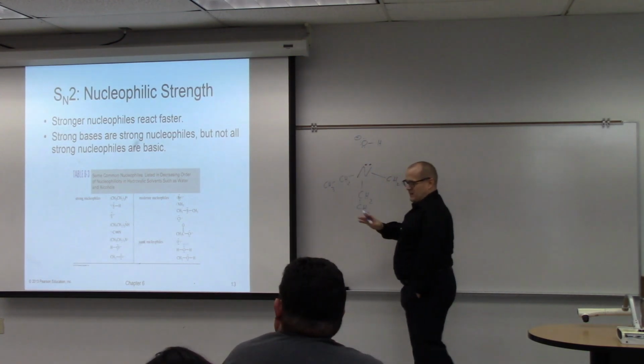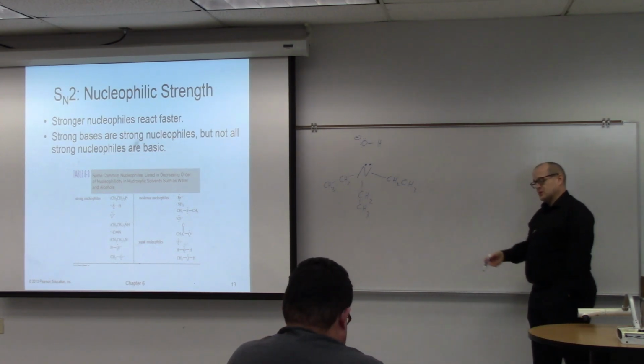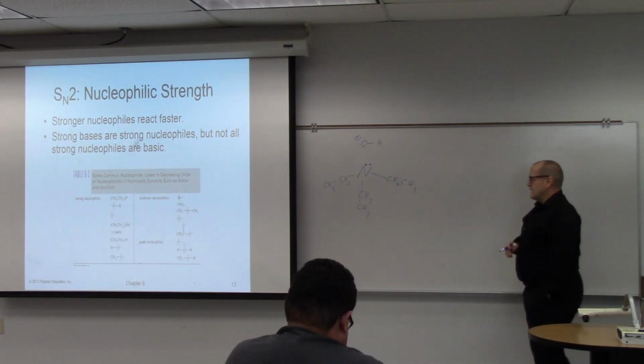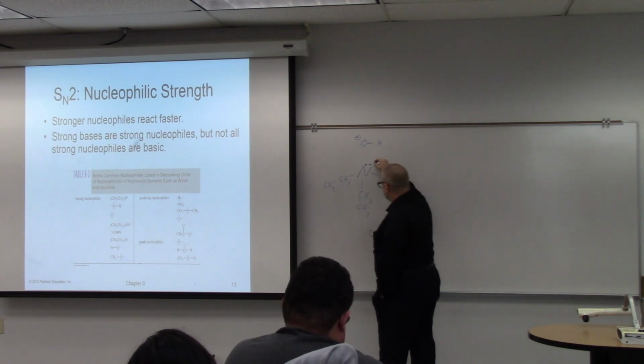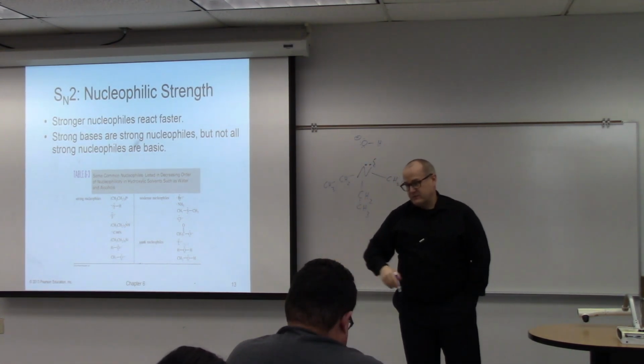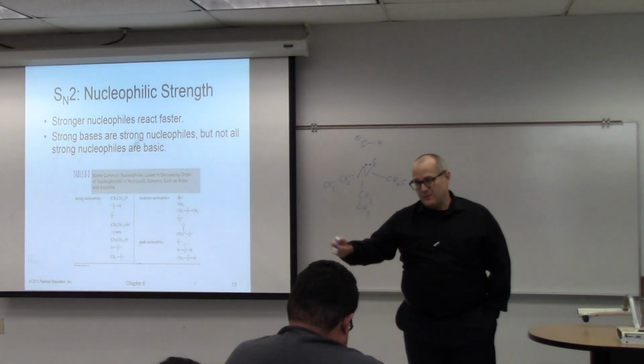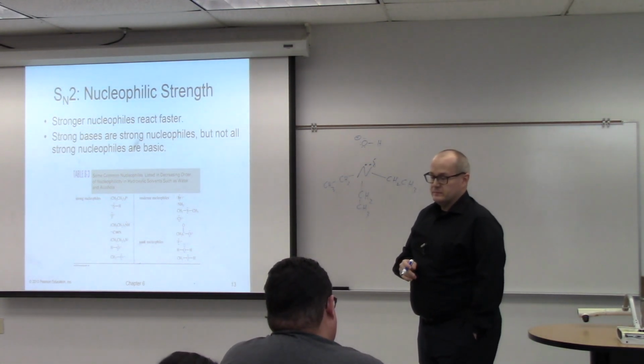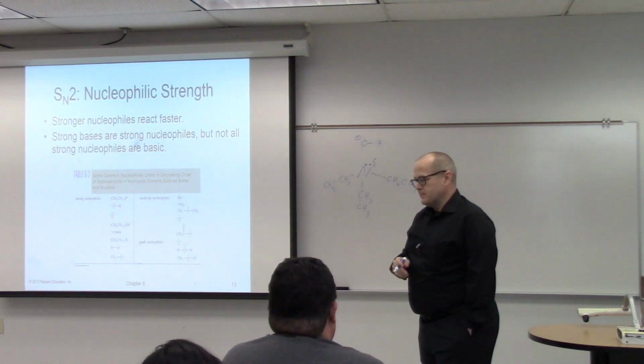I mean, it's not the same level. I shouldn't have said that, but they're both considered good nucleophiles. They're both very reactive. It has to do with the fact that this nitrogen is delta negative. Right? It's got a lone pair, and it's delta negative. So those two things add up. That makes it a pretty good nucleophile. Does that make a little sense?